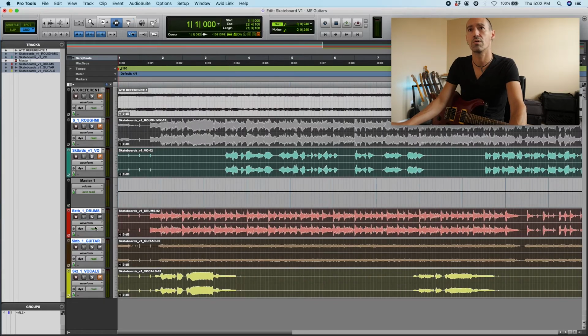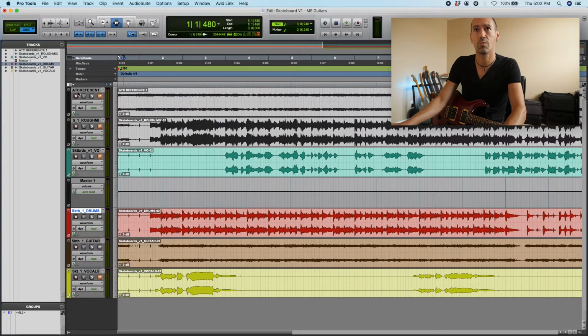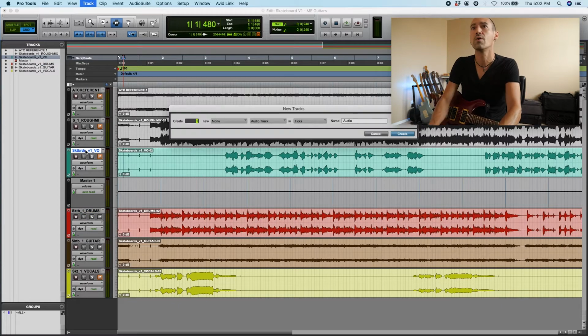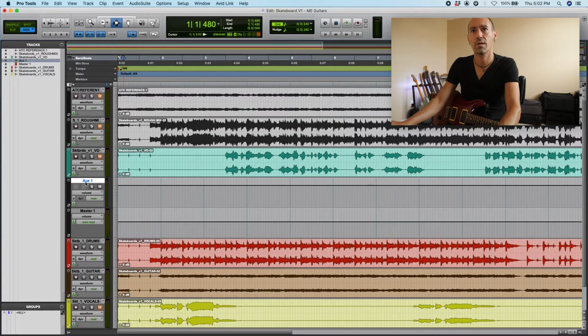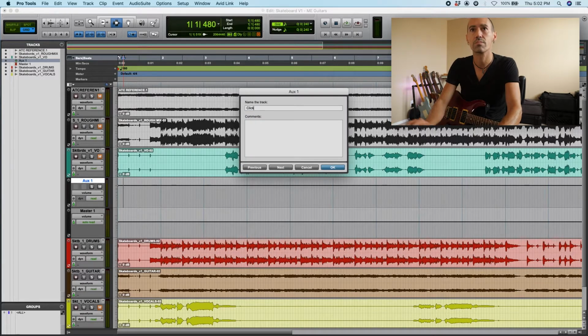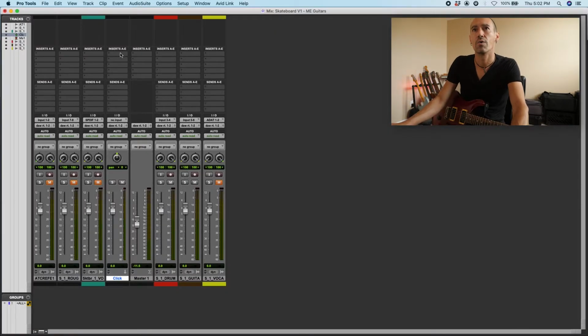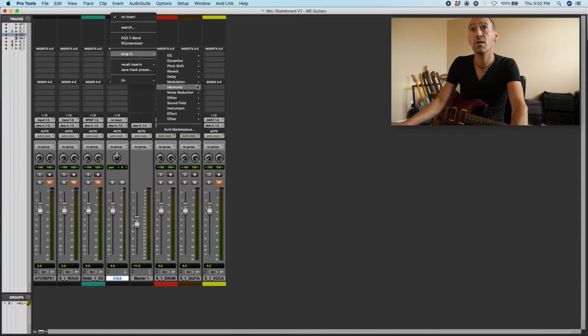So the first thing that I want to do before I get moving is set my tempo, which Mike is always awesome about. In the folder that he sends, the tempo of the track is in the name of the folder. And we are going to now make sure that we create a click track. One new mono aux input. We're going to label that click. And we're going to drop a click track in here.